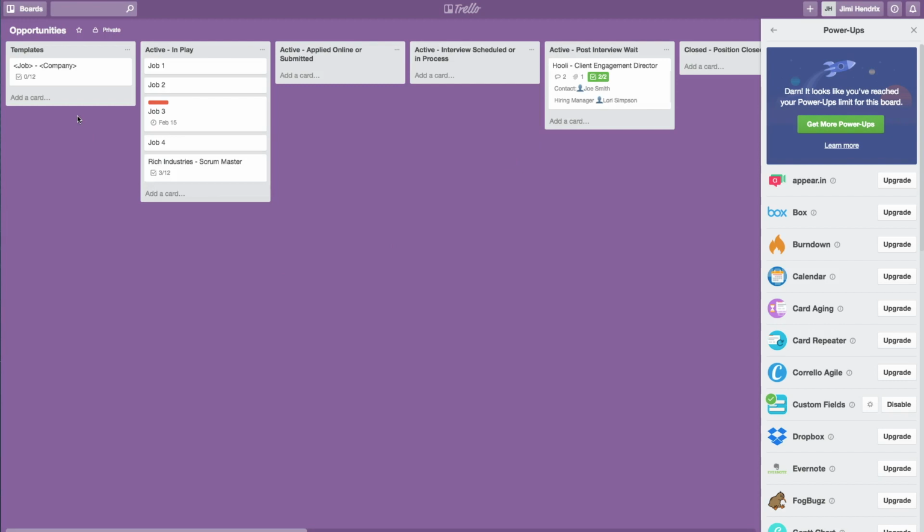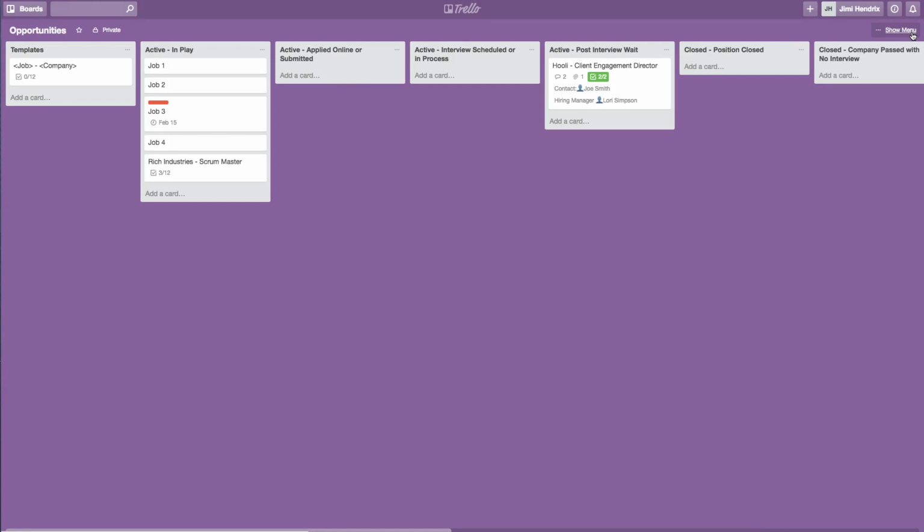So maybe it's a lot of overhead for you in terms of what you're tracking, but at the same time it could be a really powerful and helpful way for you to track at a very detailed level all the things that you need to do. And so that's how you can leverage the card templates to help you track your initiatives. So this is the place to track all the opportunities you have using cards, with all the information that you put into the card to help you keep track of everything you need to keep track of with your opportunities.